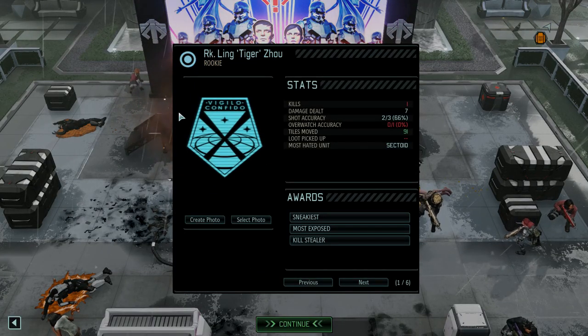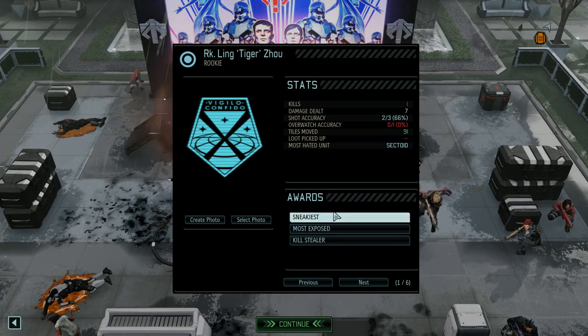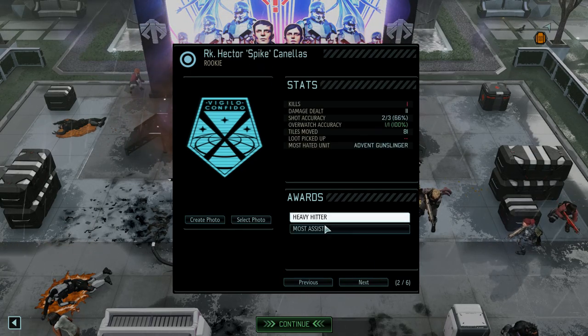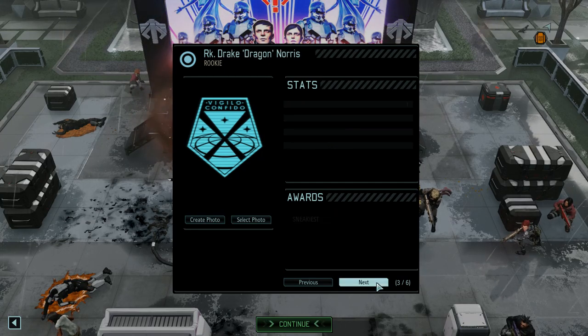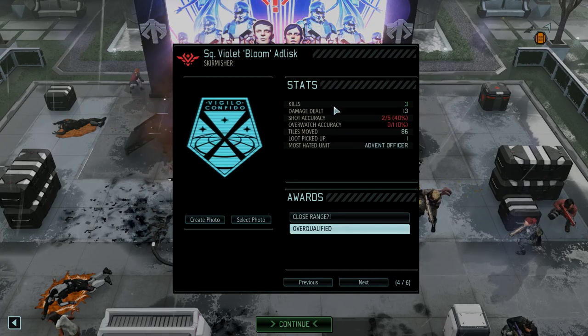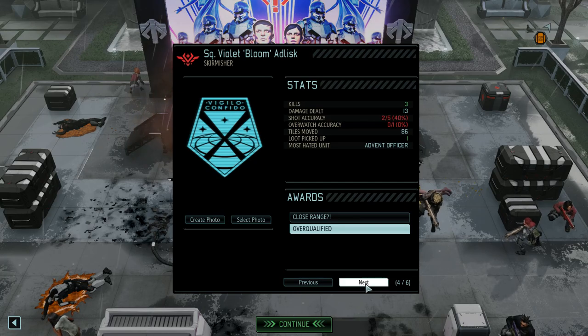Unfortunately we don't get pictures because it's the first mission. We don't get any headshots, as in mugshots, but we got Ling, Tiger, Zhao, Sneakiest, Most Exposed, Kill Stealer. Hector, Spike, Canalis with Heavy Hitter and Most Assists. Drake, Dragon, Norris, he's the Sneakiest. Violet, Bloom, Atlas, Shot Accuracy 40%, but she's overqualified, close range.